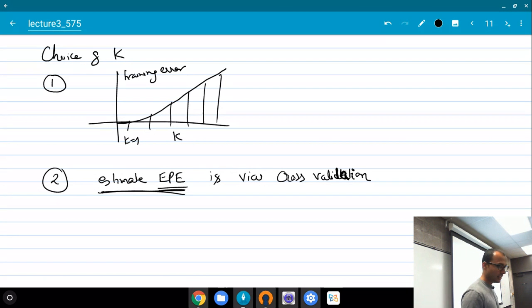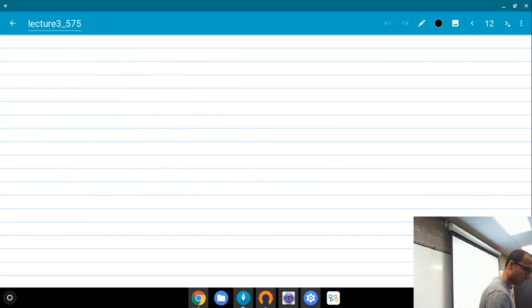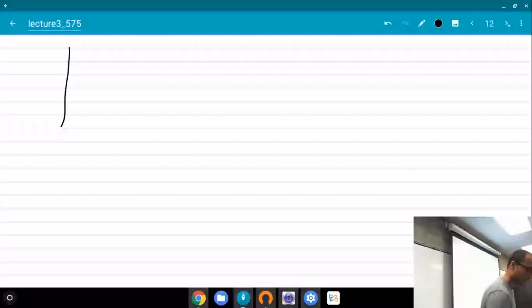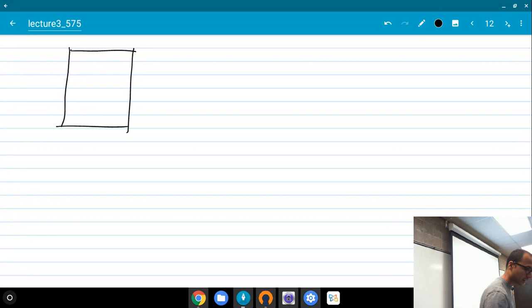Okay. So cross validation is, think of the training data. Remember this X matrix, something like n cross p, and there's going to be a corresponding y.